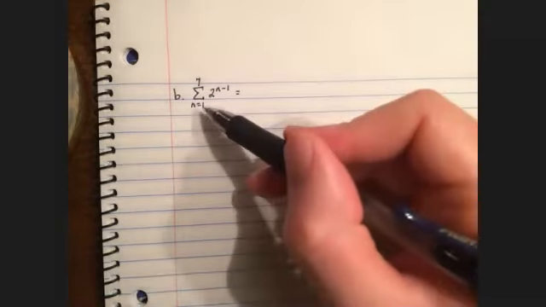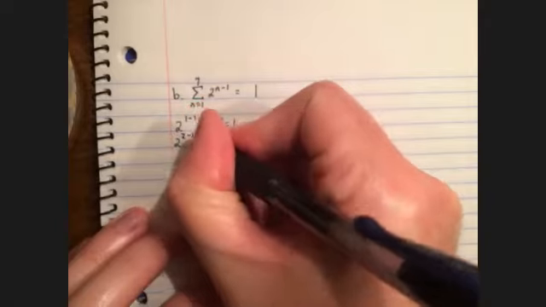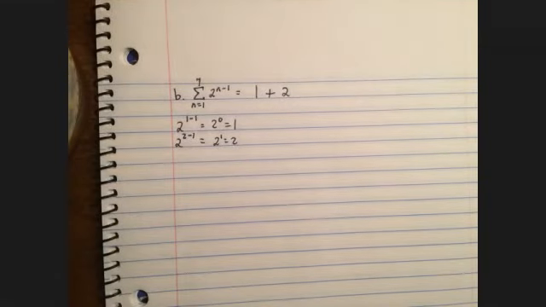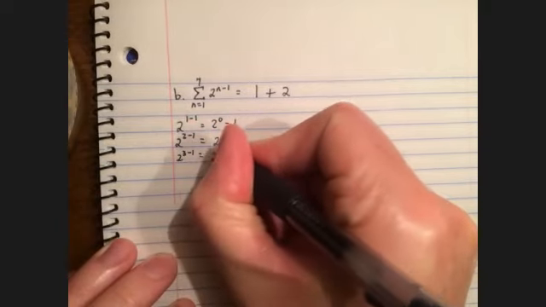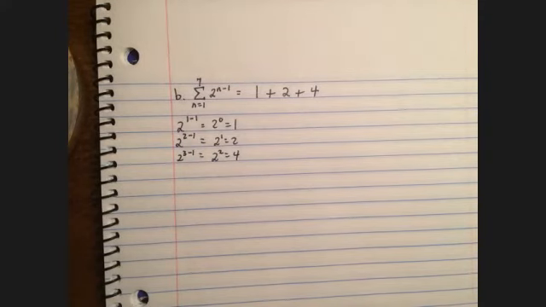Okay, part B, just working with the sigma notation. So once again, we'll plug 1 in. So we have 2 to the 1 minus 1, which is 2 to the 0, which is 1. So our first term is 1. Okay, and then we'll do the exact same thing. Now we're going to plug in 2 in place of that. So 2 to the 2 minus 1, which is 2 to the first, which is 2. So we know we're going to be adding 2 now. And then we're going to do one more time. 2 to the 3 minus 1, 2 squared, which is 4. And I bet you know this is geometric. So you can already see that there's going to be a pattern from here.